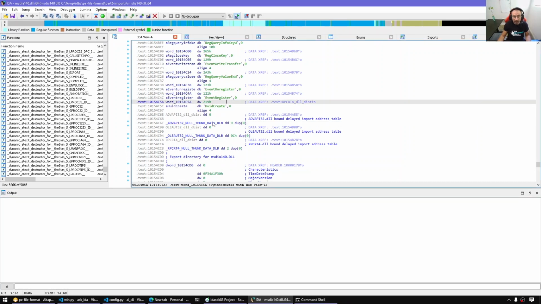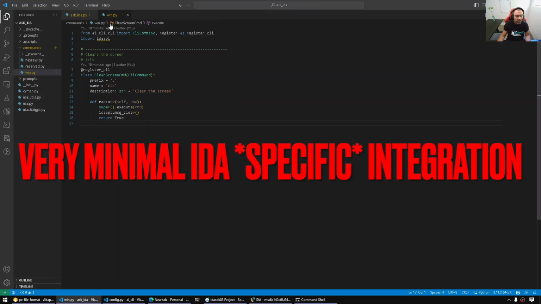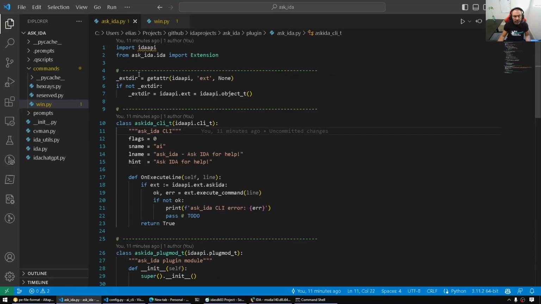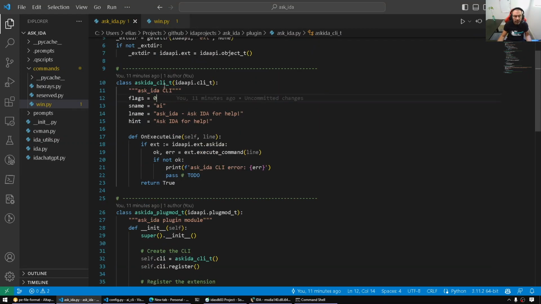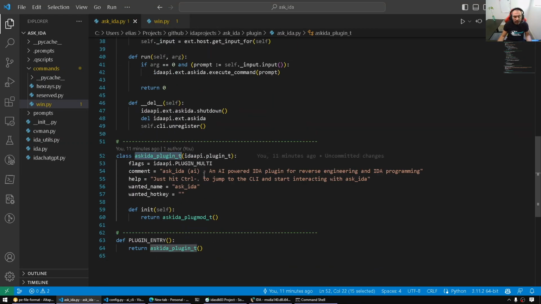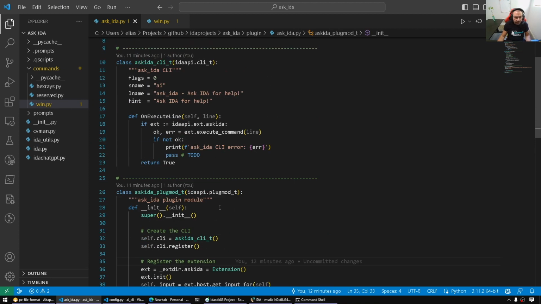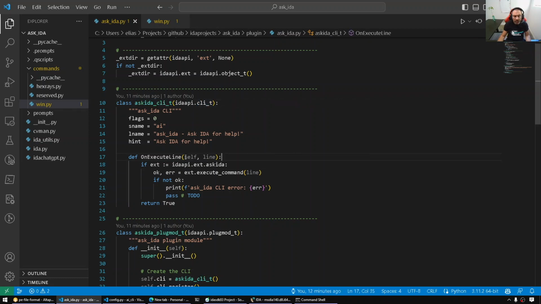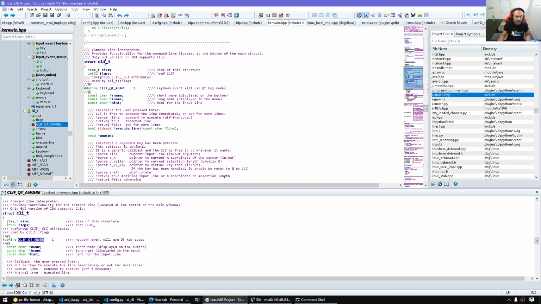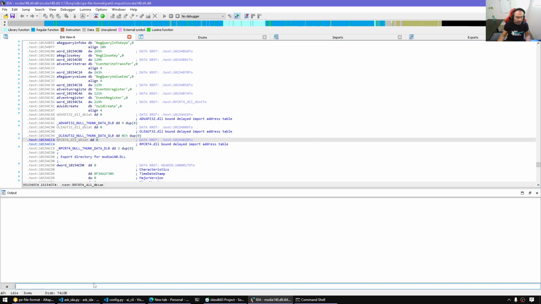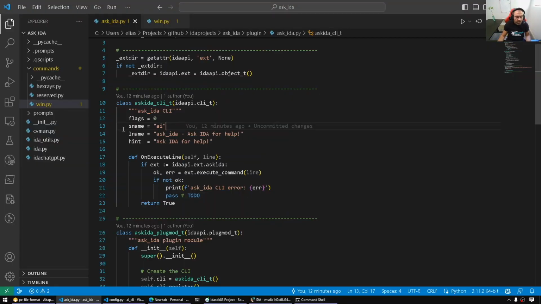Now it's going to be an educative plugin. So real quick, when it comes to the plugin integration, Ask IDA in particular doesn't really do much about IDA. It's just a regular plugin, nothing special, and it extends plugmod, nothing special, and it uses the CLI. And for the CLI, I only implement one callback, execute line. And the CLI is the system that lets us in IDA create or integrate here with our own handler and code and so on. So that's in general Ask IDA.